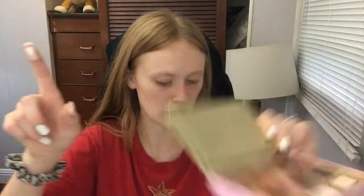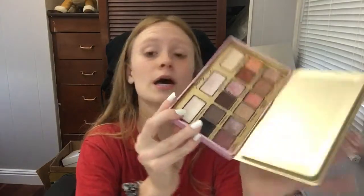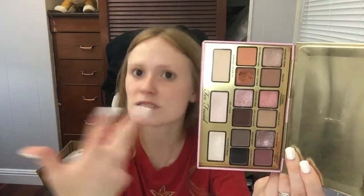It is, yeah, very, very shiny. It's a very shiny one. So that shade whipped cream, it's great. I've had this palette for a very long time. I am trying to use it up the best I can, and then I obviously cannot purchase this anymore because it is no longer sold and hasn't been sold for a while. Again, kind of surprised it still performs the way it does.